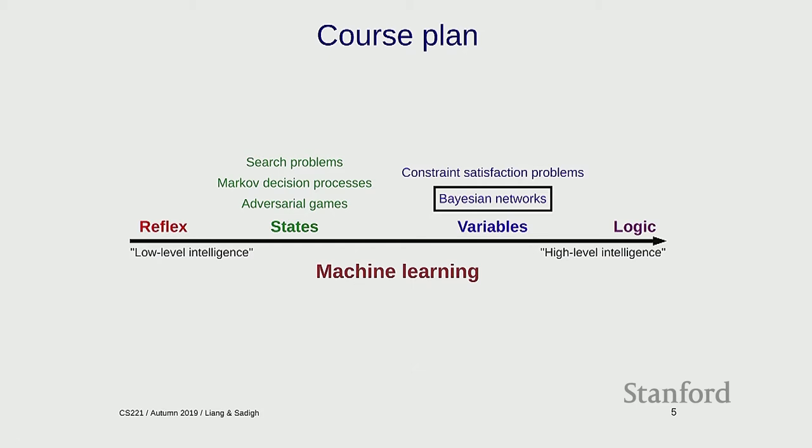Just taking a step back, where have we been in this course? This course has been a lot about designing new modeling frameworks. So we looked at state-based models, which result in search problems, MDPs, and games. And this was a useful tool for solving a lot of problems already. But then, starting last week, we looked at cases where maybe the order of actions doesn't matter so much. And it's more natural to think about a set of variables where you want to find some assignment, and any order is permitted. You can think about that as stepping up in abstraction, kind of going from assembly to maybe C++. And in this lecture, we're going to talk about Bayesian networks. You can loosely analogize this to going from C++ to Python. It gives you a more high-level language to think about modeling. And it's just another tool in your toolkit.